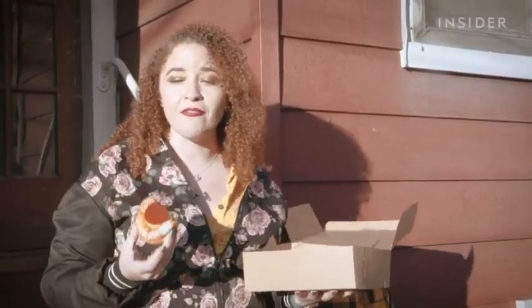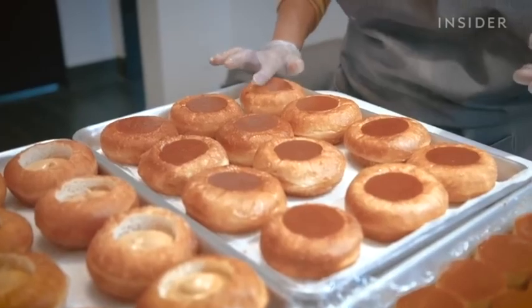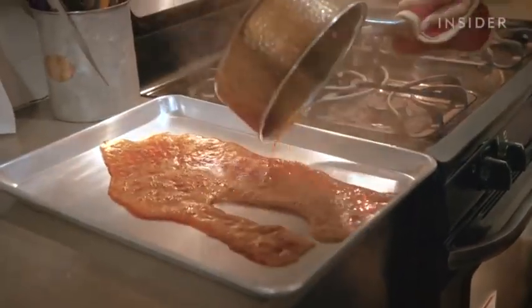The brioche donut by itself is light and airy. It's perfectly fried, it's not greasy. The cream on the bottom hits your mouth the second you bite into it, so you immediately get that leche flan flavor. And then you bite into the flan itself, and it's not dense, it's not too jiggly, it's just creamy. It melts in your mouth the second that you bite into it. The burnt caramel on top gives it this bitterness that really brings the whole thing together. It really levels out the sweetness.